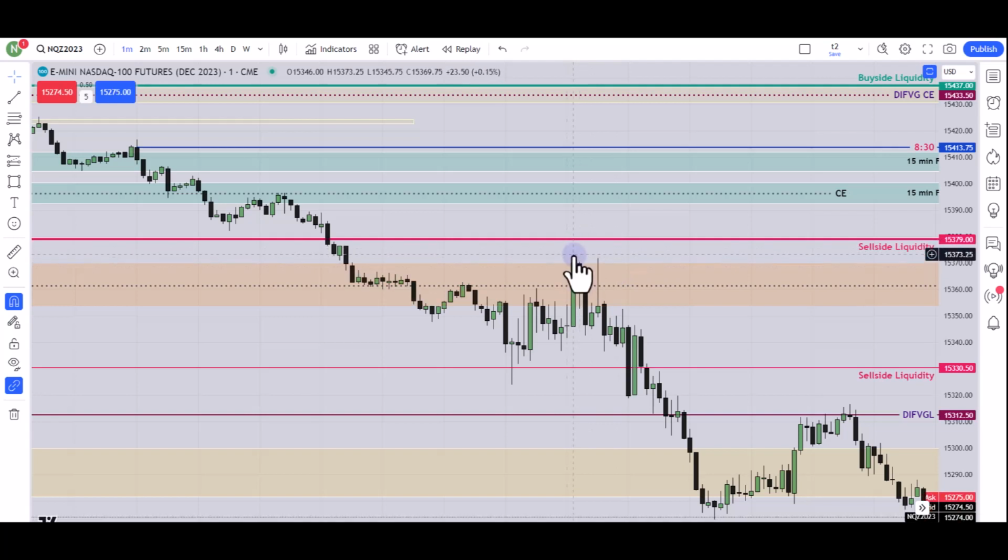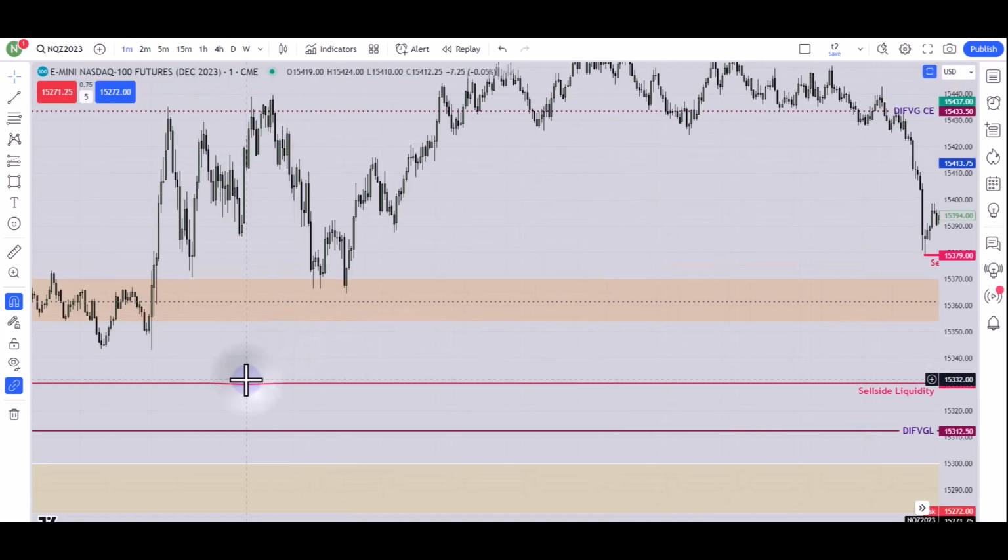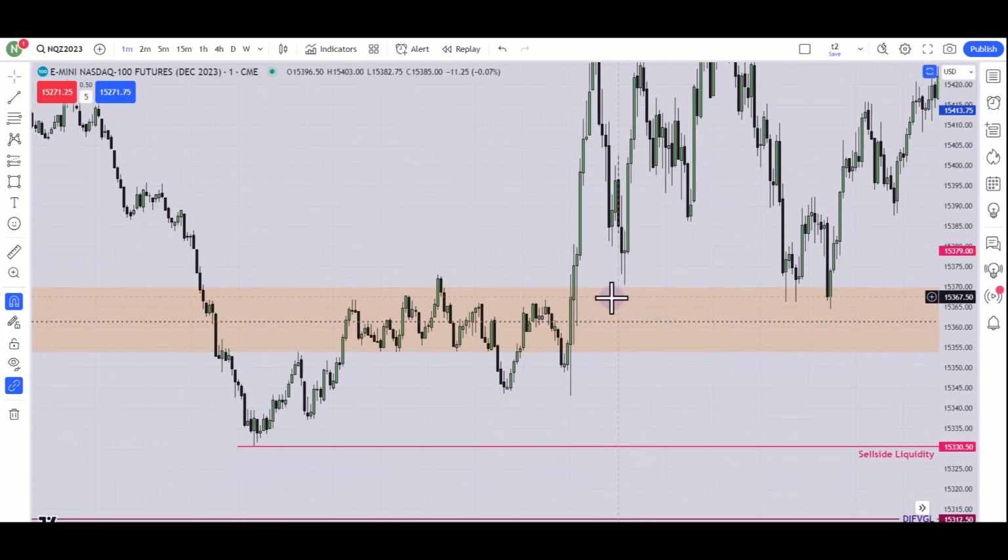Guys, do you remember I uploaded yesterday's video? There I told you that at the 9:30 opening, I saw a candle close above this volume imbalance. Okay, let me show you. It will be helpful if I show you over here. This is the same volume imbalance. It closed above the volume imbalance. Then I took a buy when the market came back above this volume imbalance. If you remember, it cleared the sell side liquidity, went higher, and closed above this volume imbalance. When it came back to the upper level of this volume imbalance, I took my buy.